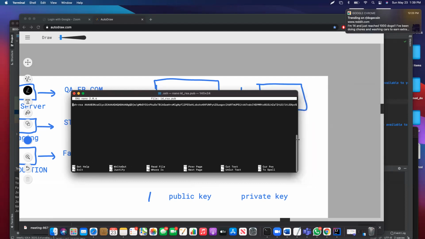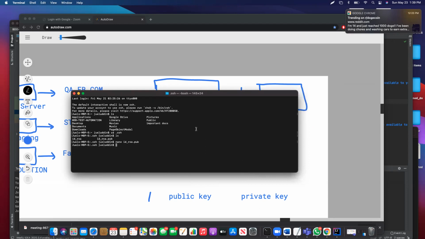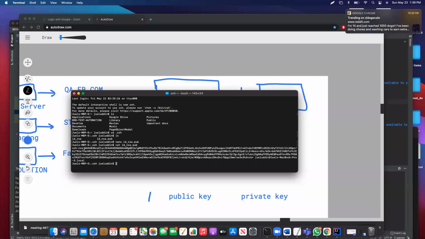It's going to go all the way, right? So I'm going to exit out now. Control X, I believe. Okay, there we go. But if you say cat id.pub, cat means I just want to copy it. There you go, it just copied it. Look, the whole thing is the public key.